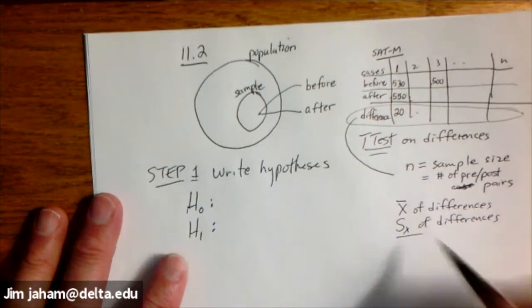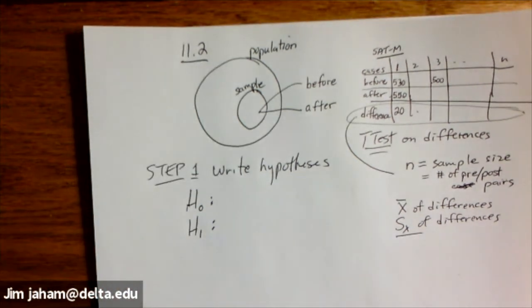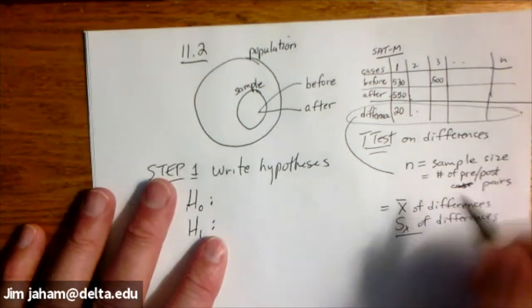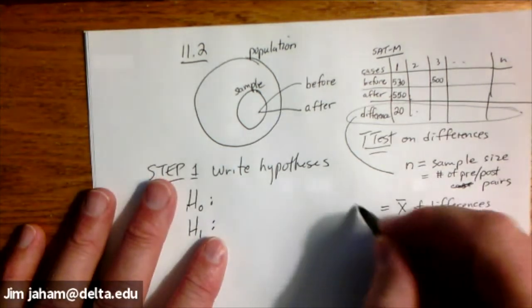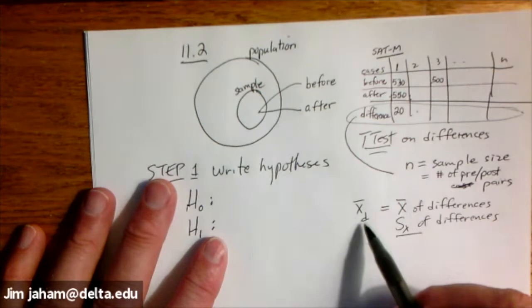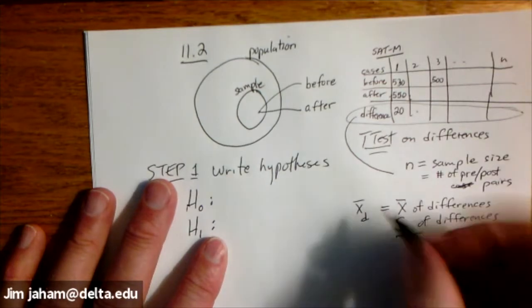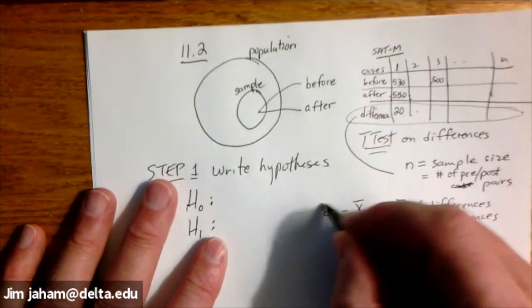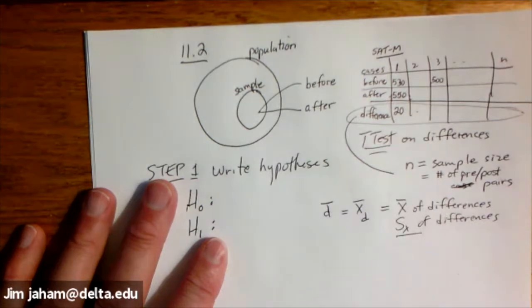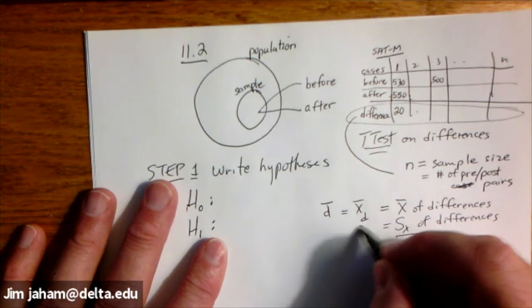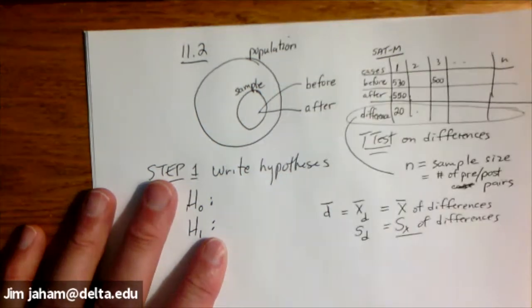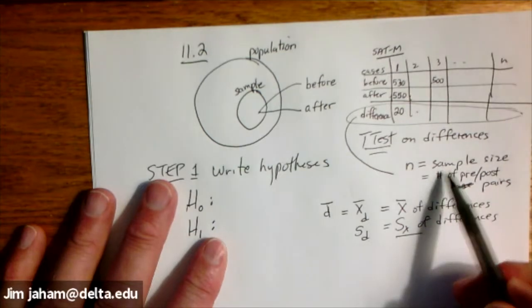Well, because they're not an x1 bar and an x2 bar and an s1 and an s2, what we're going to use for the mean of the differences, sometimes you'll see this, the mean, and they'll just do a subscript of the differences. Our author just says d bar, but that's the mean of the differences. So you're going to see that number. The standard deviation, S sub d, is what we'll use. And then you've got n here.